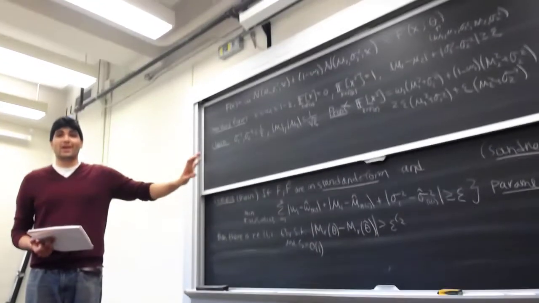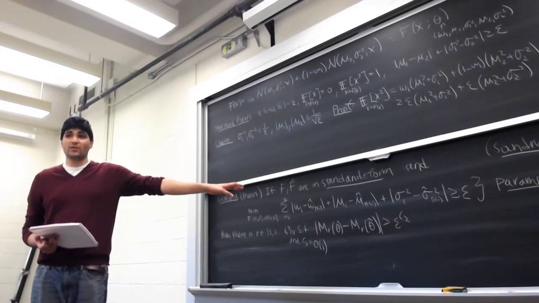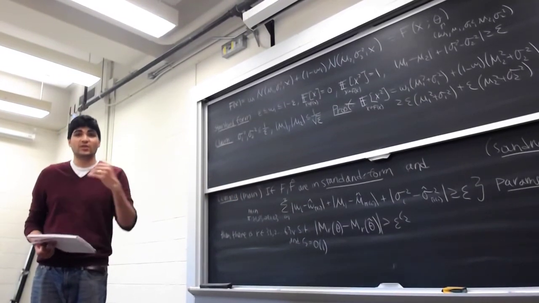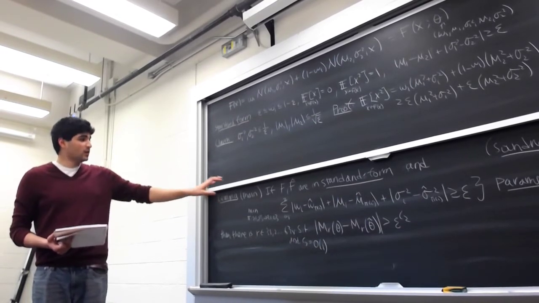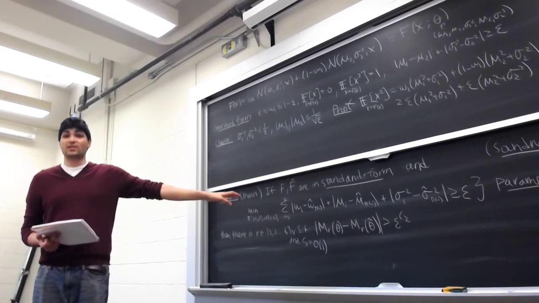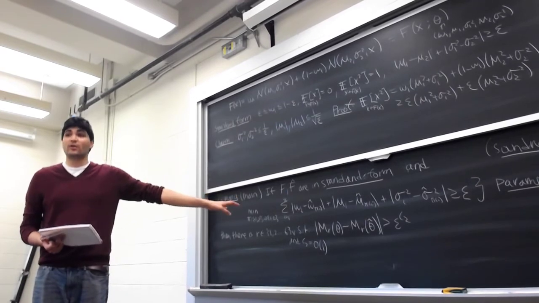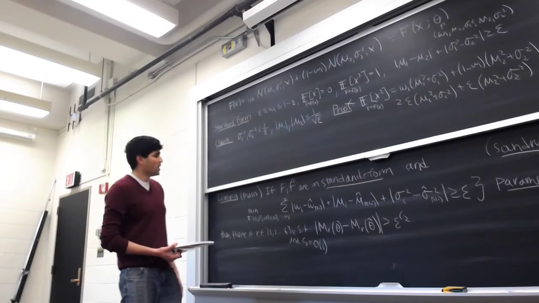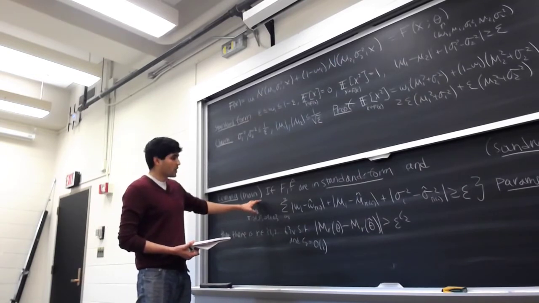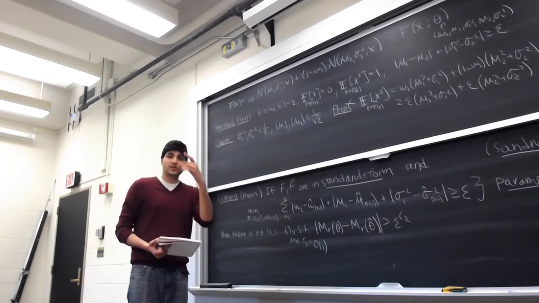It would imply that there cannot be two different settings of the parameters that are epsilon different that produce almost the same distribution. The difference is here we're actually using just the notion of distance in moments, which is a weaker distance than things like total variation distance. So I might elaborate on that later. But actually what I'm going to do is I'm going to prove this lemma. Is there a question? Yes.